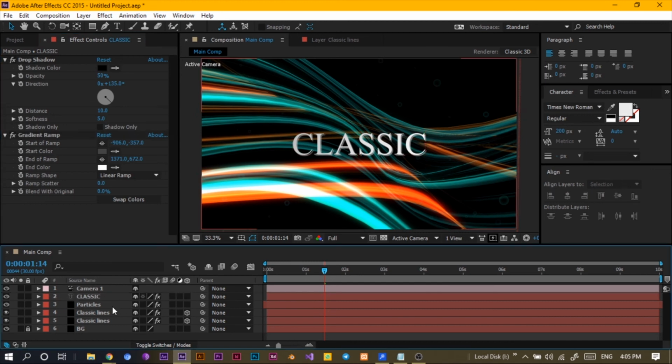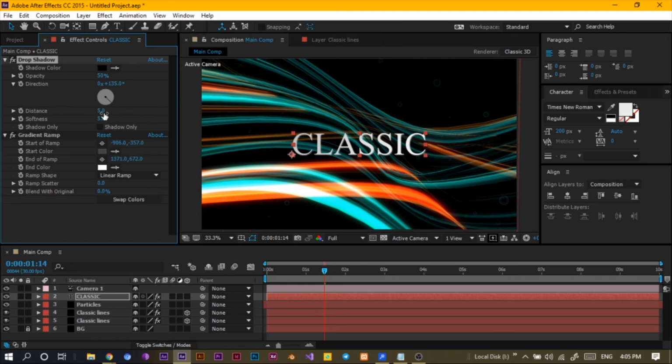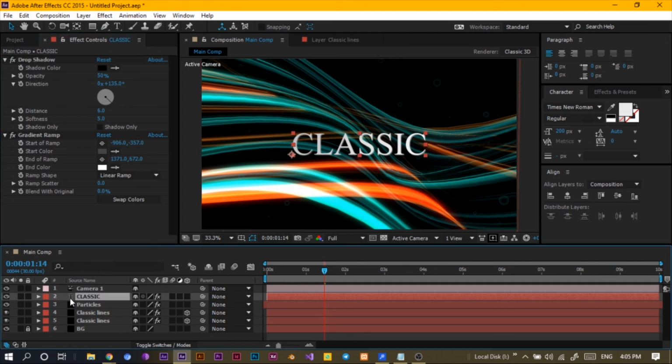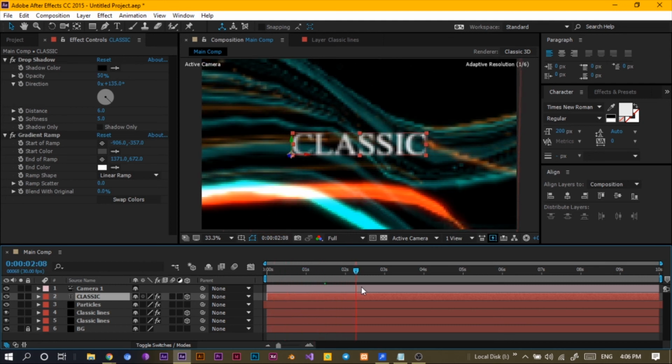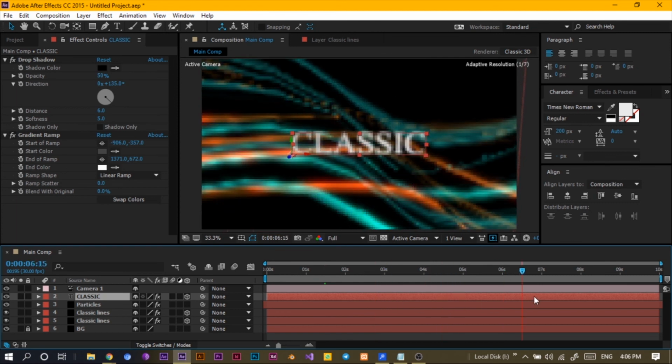The drop shadow is showing too much, so I'll reduce the distance to 5 or 6. It's just me right now, playing with things. The next thing I'm going to do is make this 3D, so that it also moves with the camera.